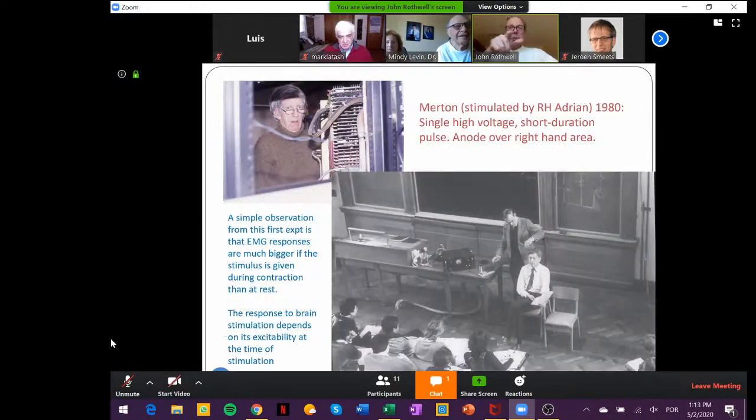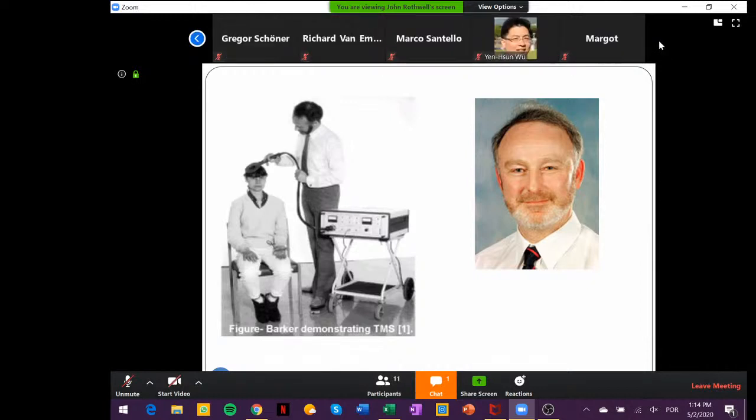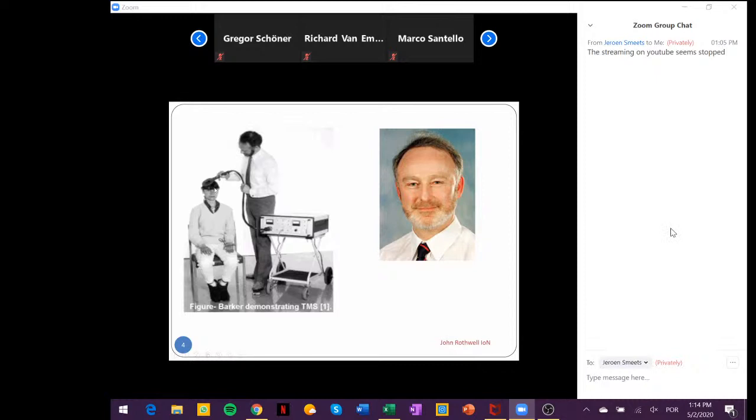As I said, this electric stimulation uses a single pulse. It is a little bit uncomfortable, and people generally don't perceive it as particularly pleasant, and so avoid it. The real breakthrough came 6 years later when Barker invented his magnetic method of stimulation. The basic principle is simple. The skull has high resistance to electricity, but virtually no resistance to the passage of a magnetic field. So magnetism penetrates the brain, and the magnetic stimulator uses a magnetic field to induce an electric current in the brain. It uses a field to carry the electric stimulus into the brain, and that's what everybody uses these days.